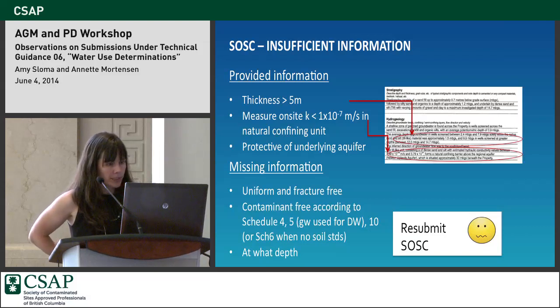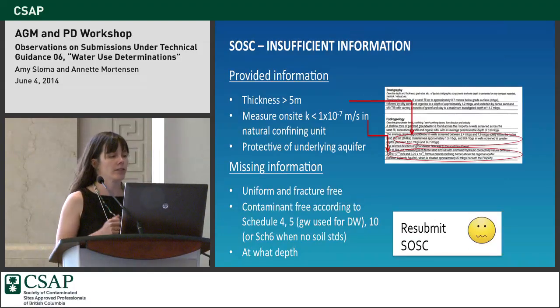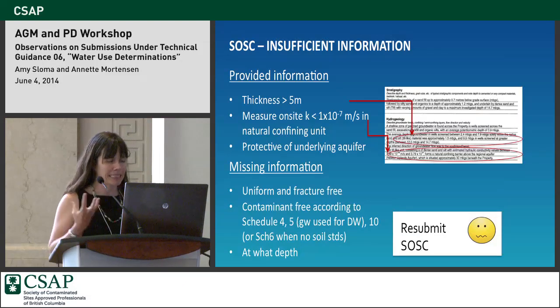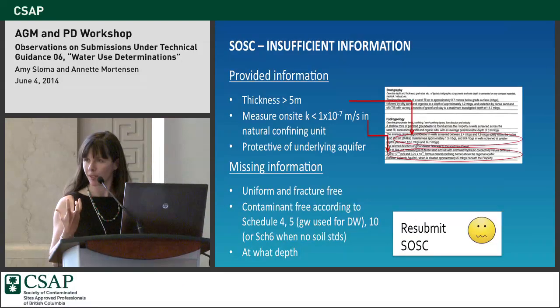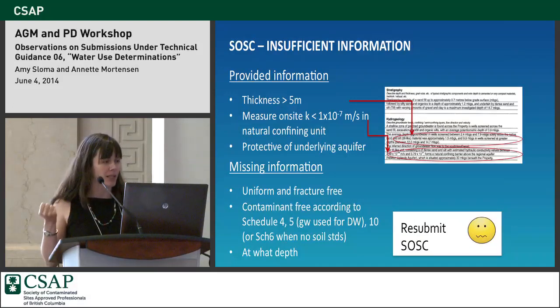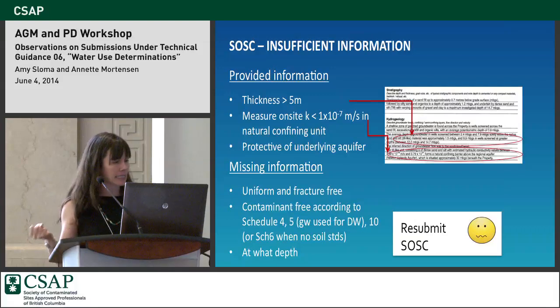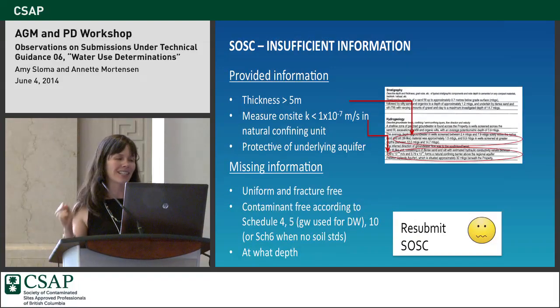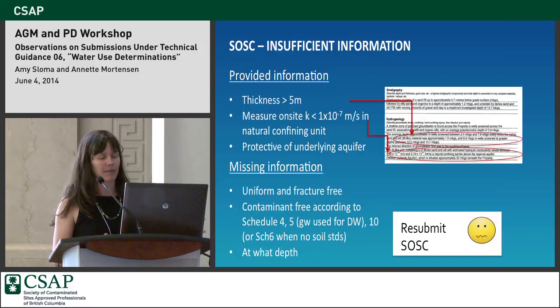So this is probably the most common example that we end up seeing where there's a natural confining barrier. And I think as science professionals, we get really excited by the science, and what makes us really interested and fired up is the hydraulic conductivity. We're doing our slug tests and our pump tests, and we're really keen on that, and we're giving that information. That's fantastic. But there's other things that are required for that confining barrier as well. So it's not just the K.